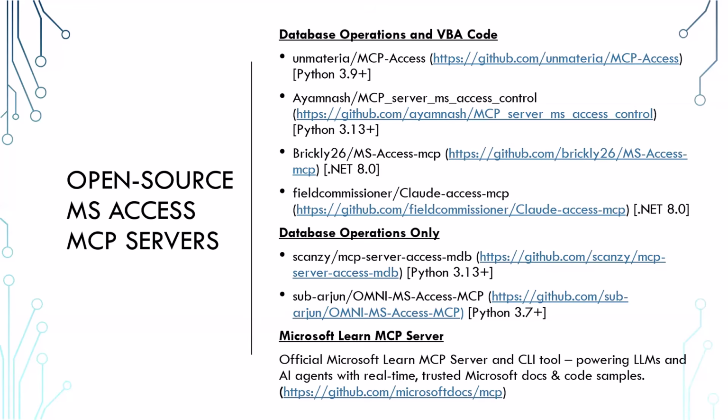But as you can see, there's about 4 that do database operations. So like running queries, creating queries, but also will do VBA code, but also any object manipulation or creation as well. And then there's some that only focus on database operations only. So pretty much any CRUD, SQL stuff. So I'm going to focus on talking about the first one, the Materia MCP Access.